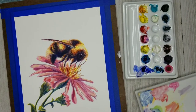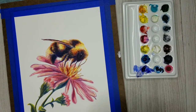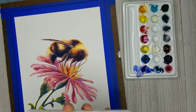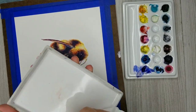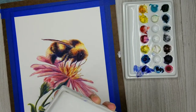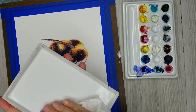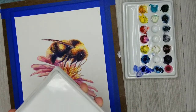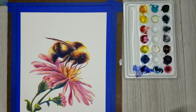All right, well, I think that is it for this painting. And so I just want to clean up my area. For me, cleaning things up a little bit is actually part of the process. And I think it's good to have some kind of routine for both the beginning of your painting process and when you can finally signal to yourself, to your brain, that you're finished. I think it's just good to have these kind of almost rituals. I don't know that I would really call this a ritual, but it's kind of a habit that just signifies to me that I get to wrap these things up and it feels complete.